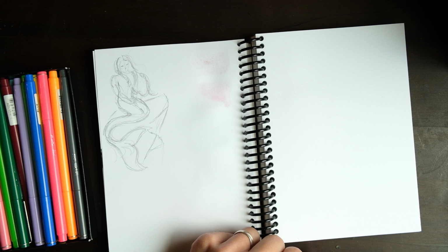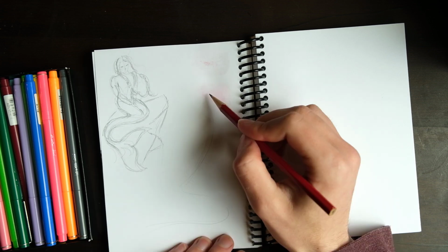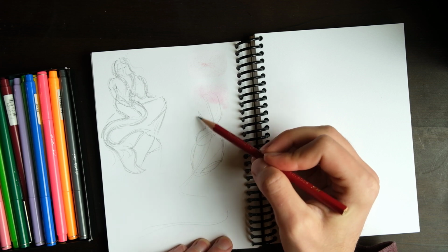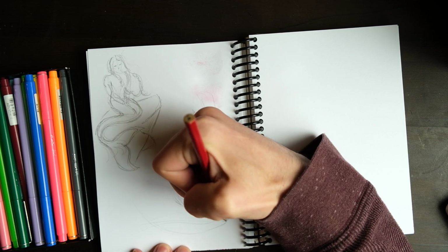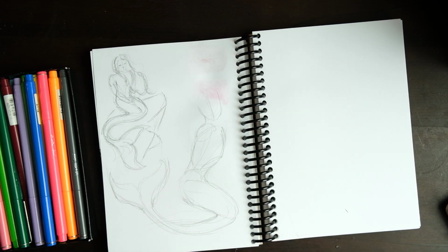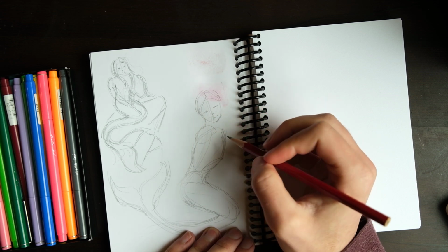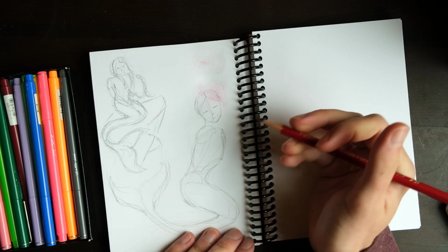What about if we have him kind of like this, looking over like this? Ooh, and then this pose will show off the braid in the back too. It's gonna need to curve up to fit on the page. That looks alright. And then sort of closed eyes, maybe? Let's see. Wow, that looks so bad. Let's see. I'm feeling very rusty today, I gotta admit.